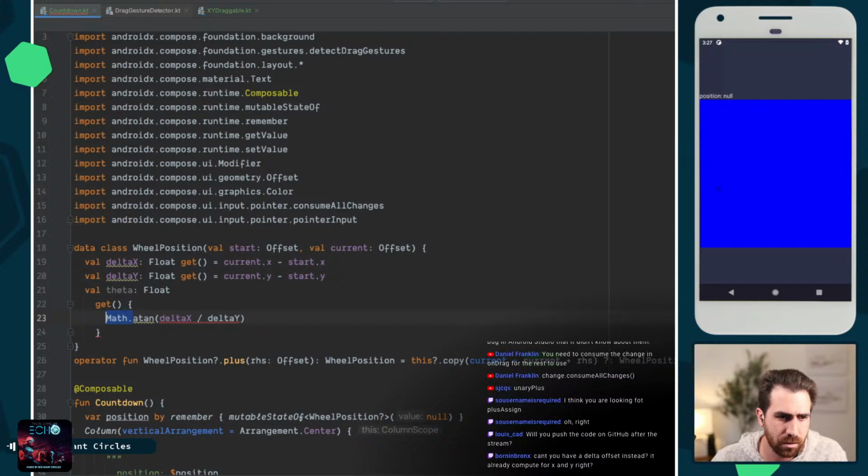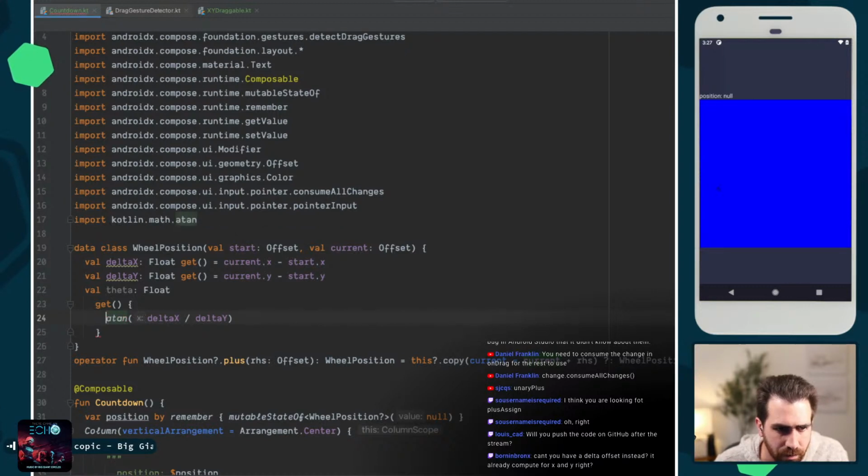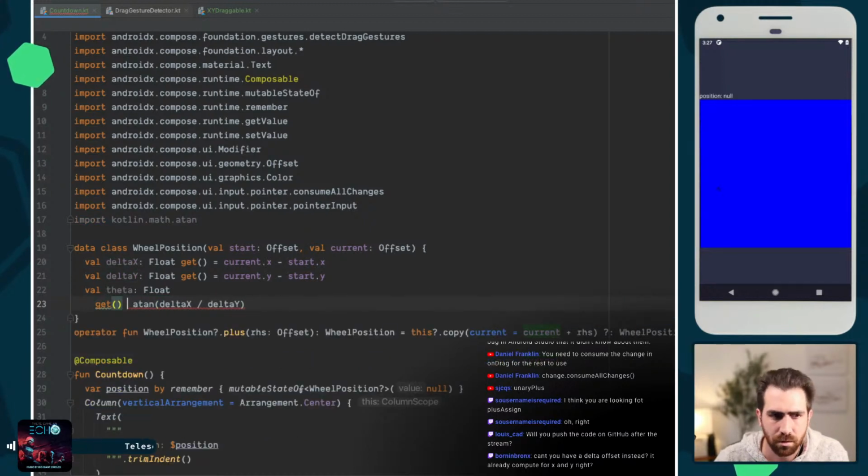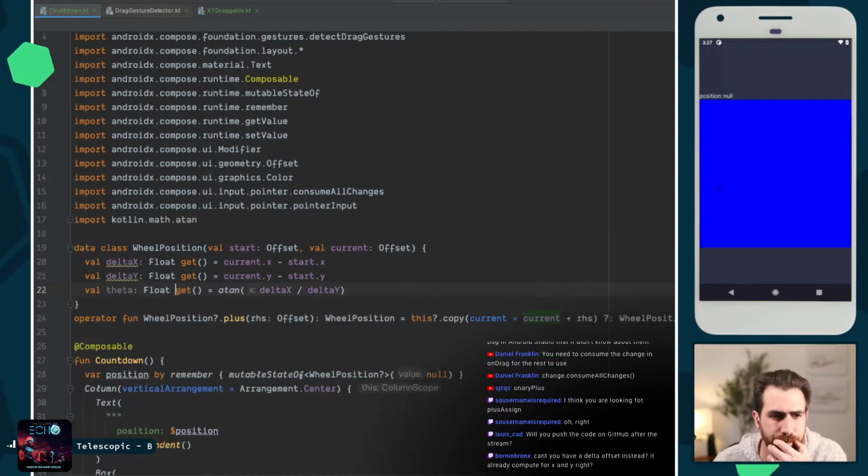Do I need to mark that as a double, or will this work? Kotlin.math, that should work. Okay. What's wrong with those? Okay. Yeah, that's true.